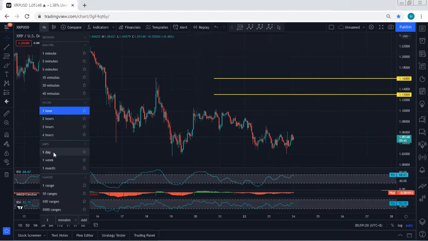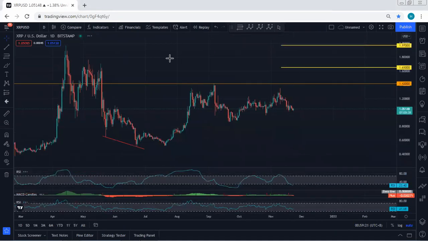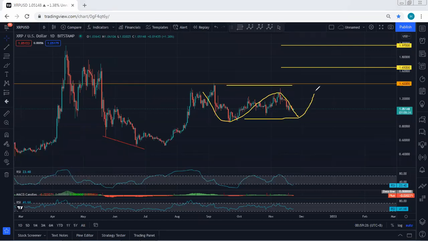All right. And if I move to the daily chart, based on the daily chart, we are looking at this correction. We mentioned we're looking for the reversal. With the breakout of 1.42, we're looking for 1.65 followed by 1.97. These are the targets we're looking for. The only thing I need to highlight here, if we get any opportunity for buy based on lower time frame as a reversal, we will take it.